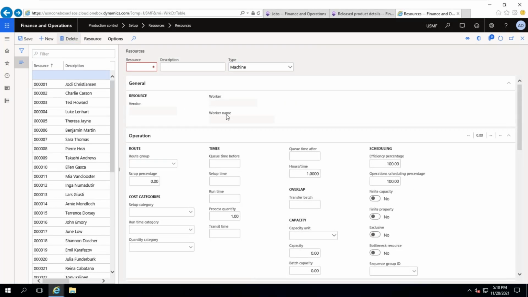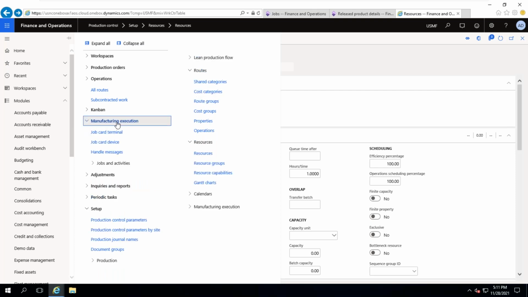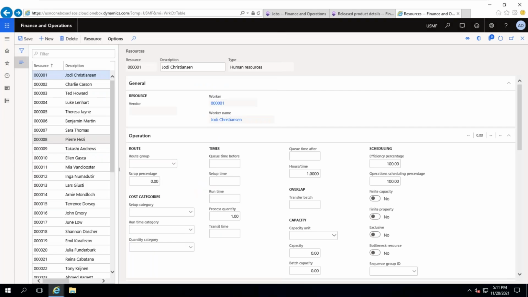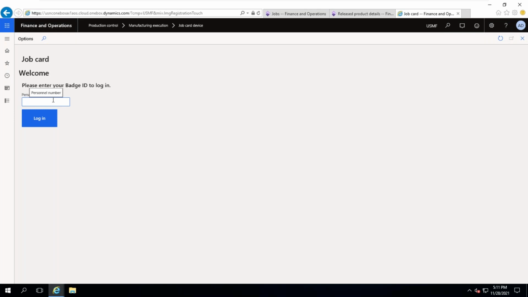in a real time scenario, they need to go to manufacturing execution, job card device. They will scan their number, enter this number and click on login. I don't know what the numbers are, so maybe let me try with 101 something.